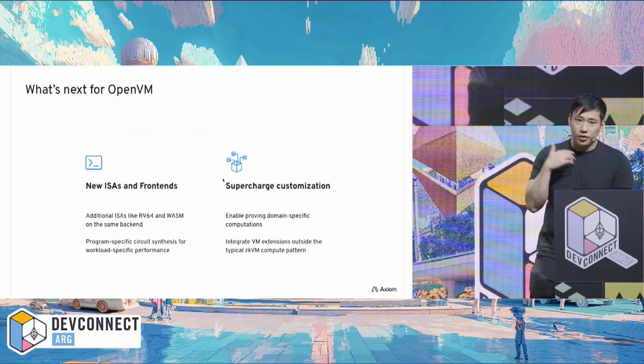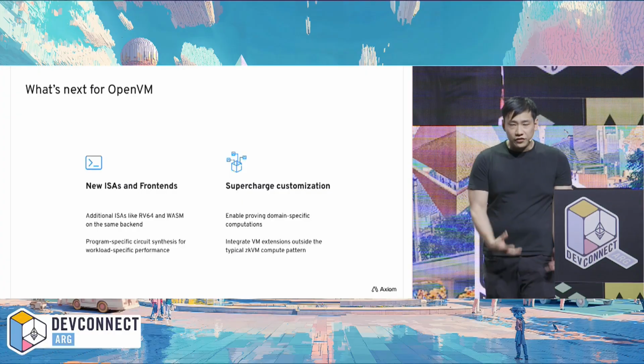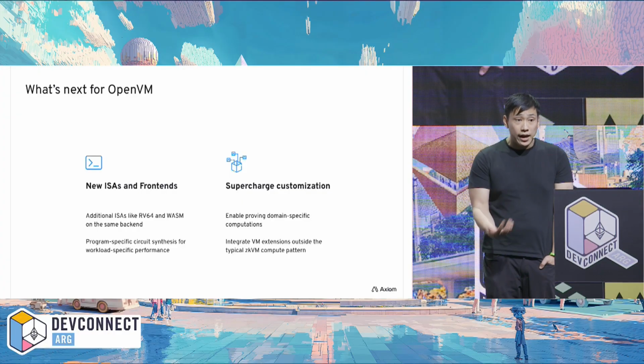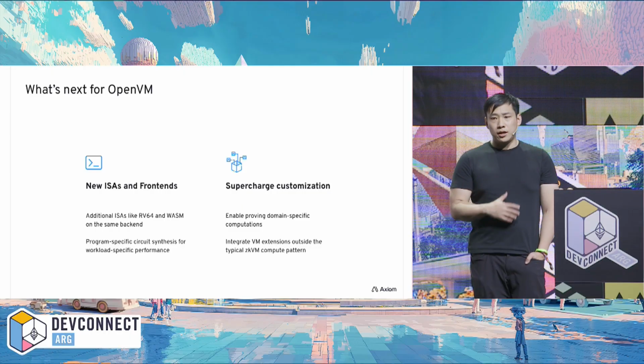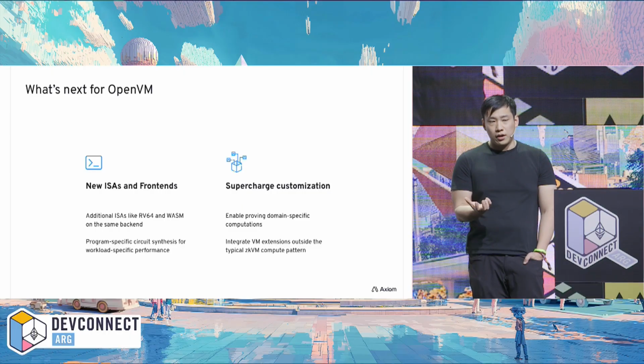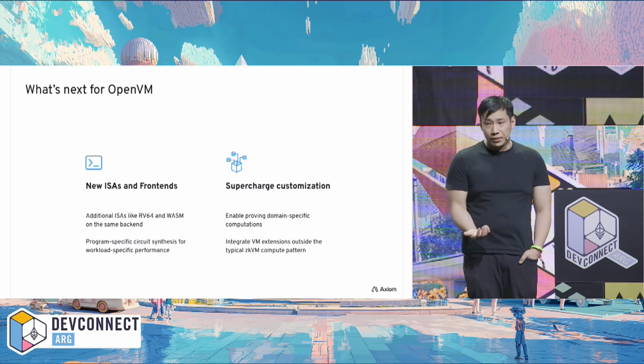All right, so what's next? As everyone has seen in the demo, real-time proving for Ethereum is now a reality. And for ZK VMs in general, we feel like we've reached a point as an industry where performance is on a path to being not an issue for applications. And what we think will be important is actually flexibility and customization for different applications.